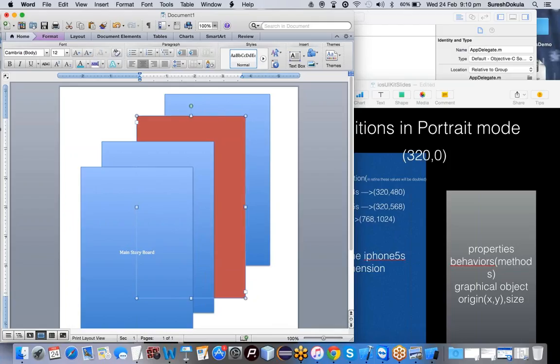But now these two steps are auto generated, like adding a window with a storyboard. So the app itself comes with a window. Because of that reason, we can see a window property in your app delegate.h file.